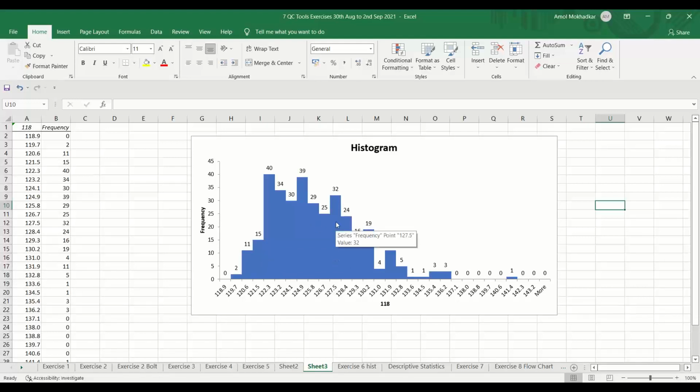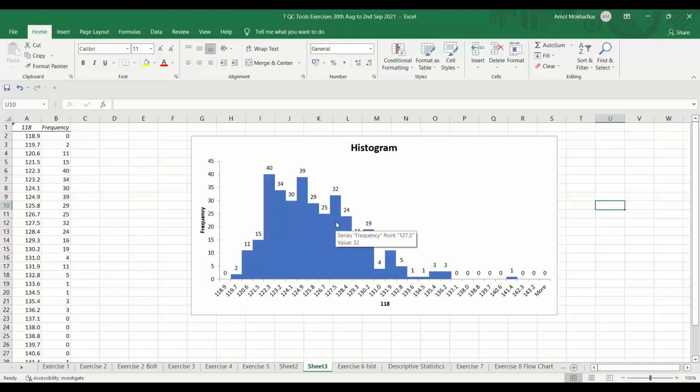So it can happen that this data is from different processes or from different suppliers, or from different shifts, and your data is having the variation. Every shift has its own range of data, that's why it is showing you different peaks.